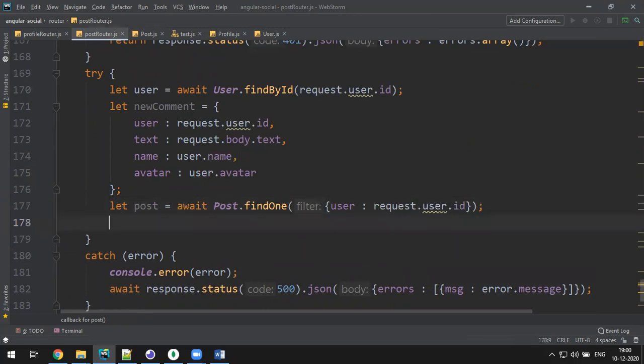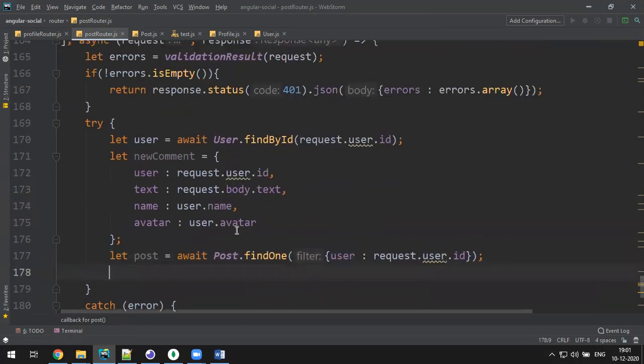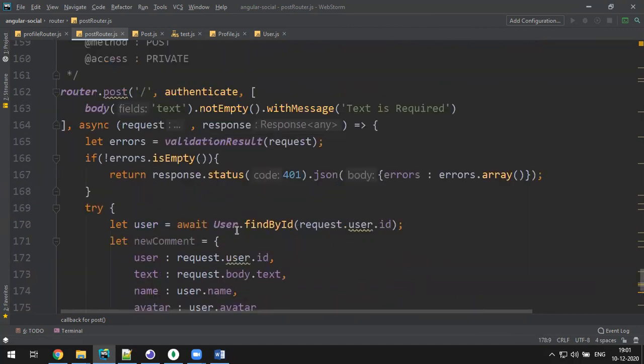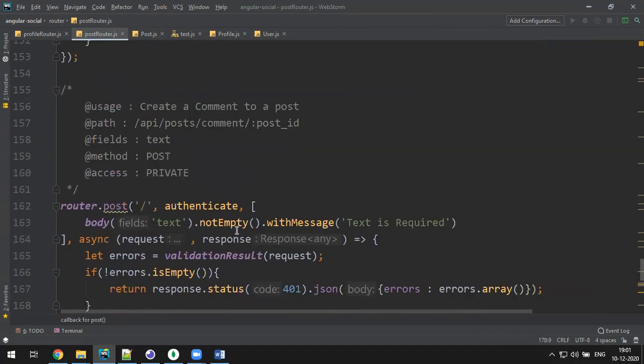You get the post for that particular person. So in that you need to add a comment. Okay, thing is, do I want to comment on my own post or everyone's post? So if I findOne with user ID, then, one second.